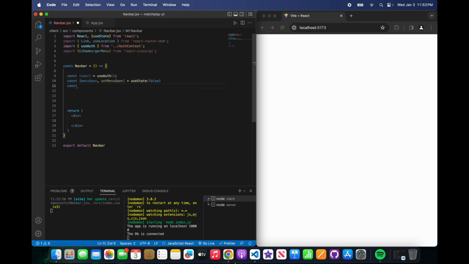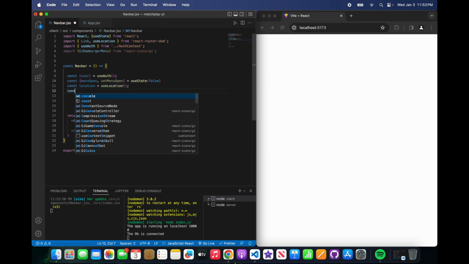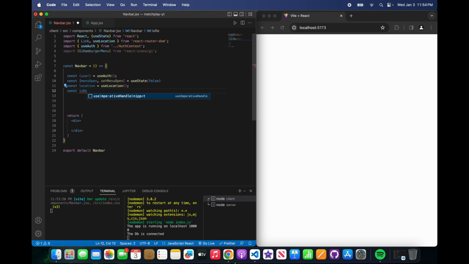Here we can say const location is equal to useLocation. Const isRegistered. Let's just keep it at this for right now.